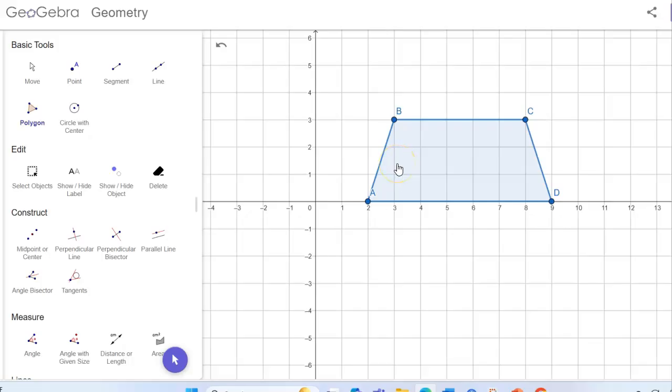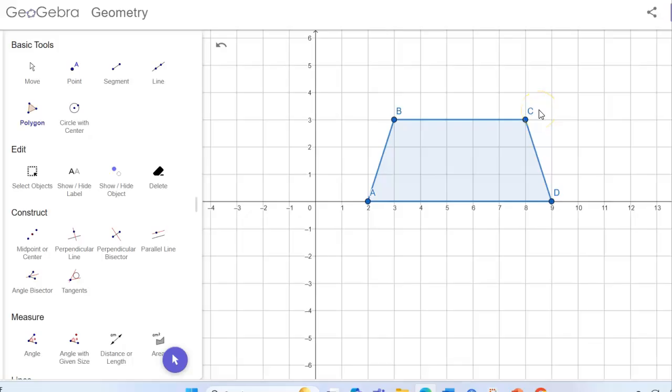There are algebraic formulas that we can use. The formula for the area of a trapezoid is 1/2, half of the height, and the height has to be perpendicular to the base, straight up and down, not a diagonal. It's half of the height times the base 1 plus the base 2.